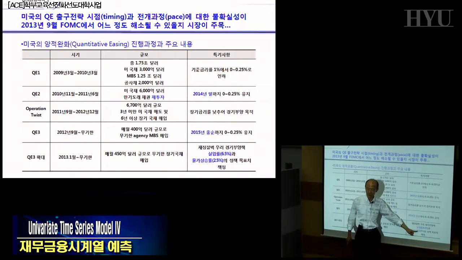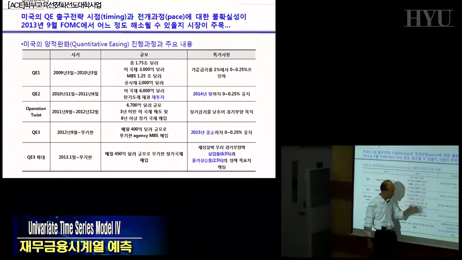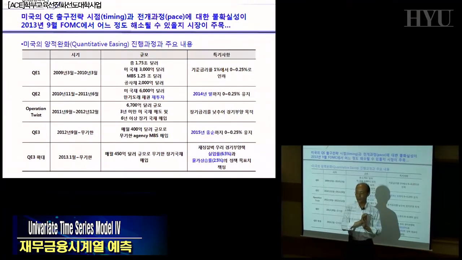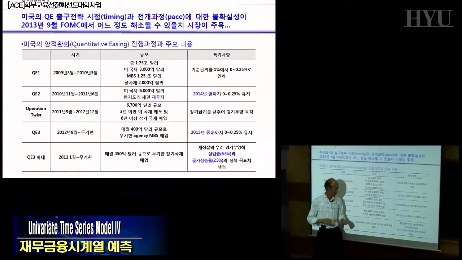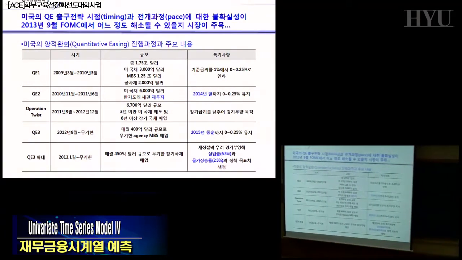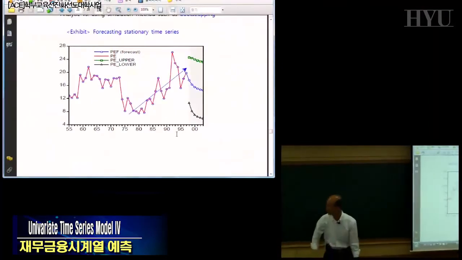How about this? So the main reason why Bernanke didn't make a big move this time was he still believed that the U.S. economy is not growing as fast as expected. So what we'll do is we'll try to forecast U.S. GDP up to hopefully mid next year, and see whether the condition for that kind of policy is feasible. So forecasting is very important in economic decision making. So this is the example of a forecast.